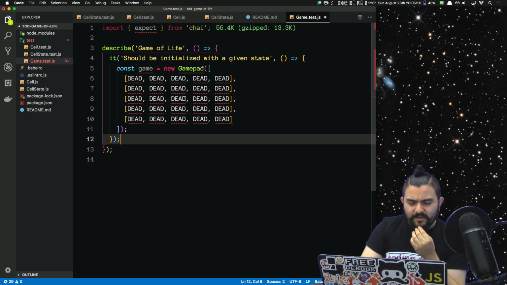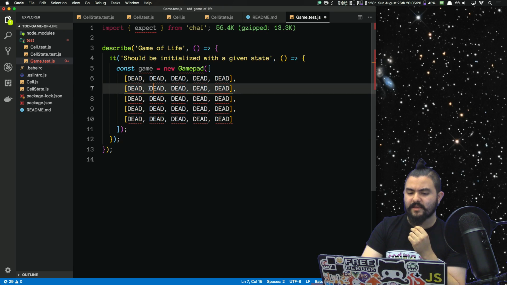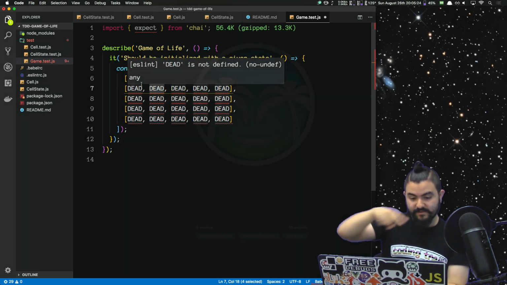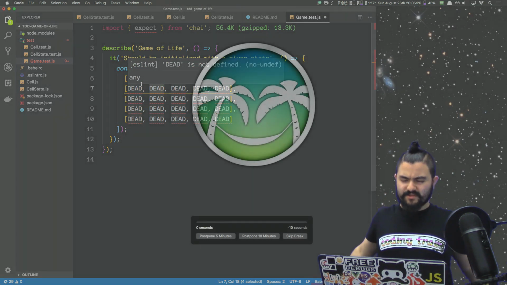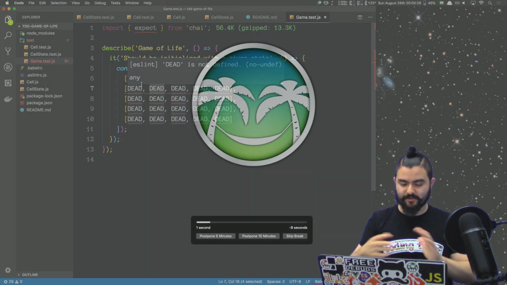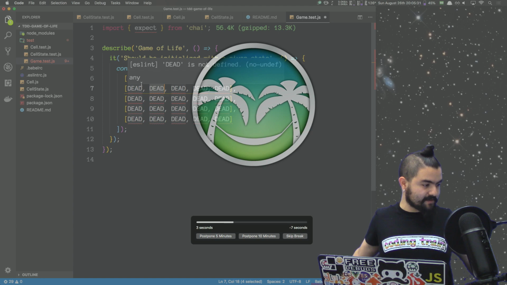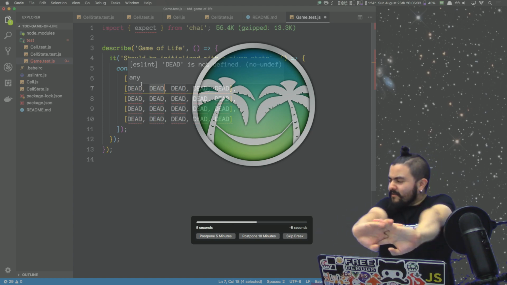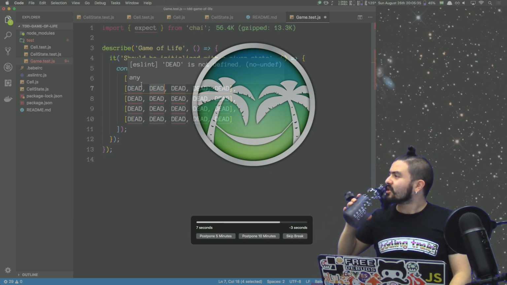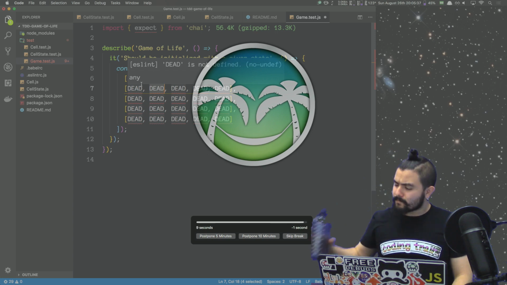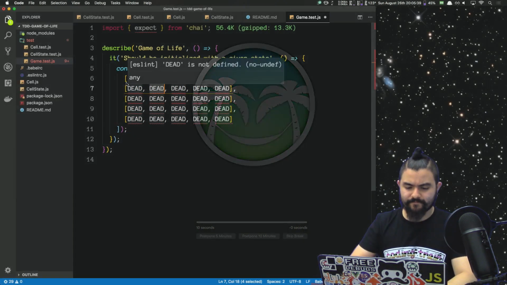Cool. I mean, really, the main thing is testing 3 by 3, I believe, because this one cell, its neighbors are considered anything surrounding it. So I think we'll start there. We'll start with a 3 by 3 state that we're going to be testing. So let's do that for now.